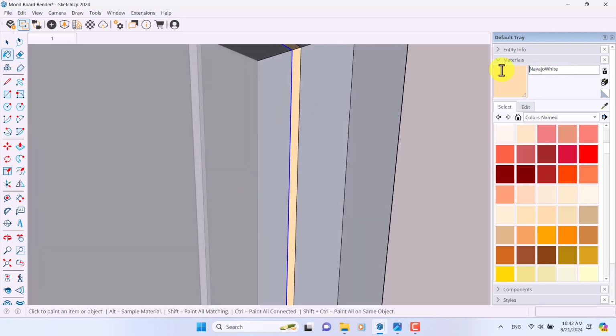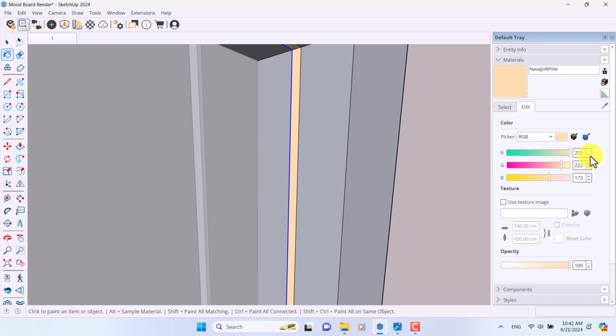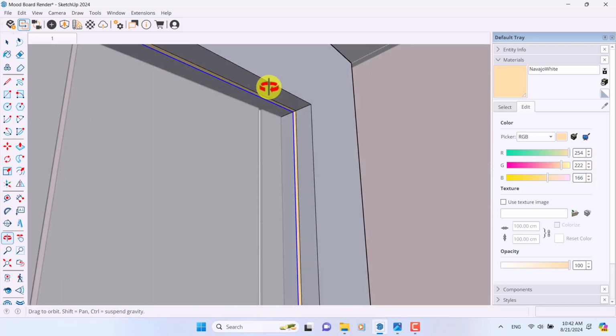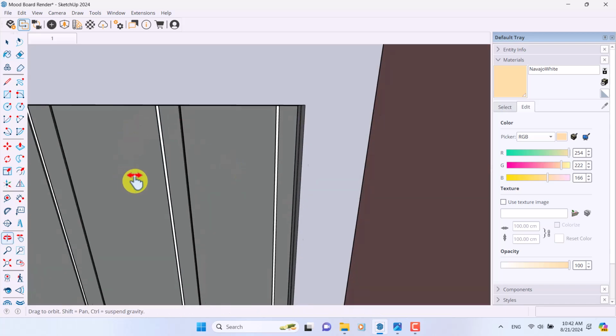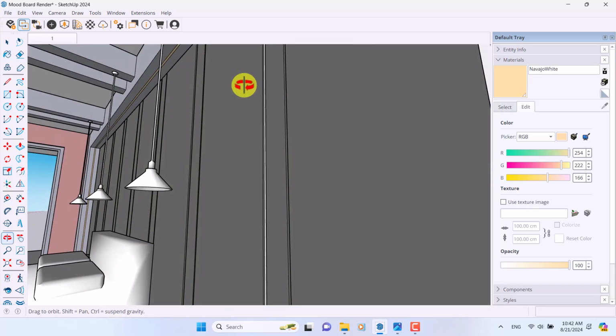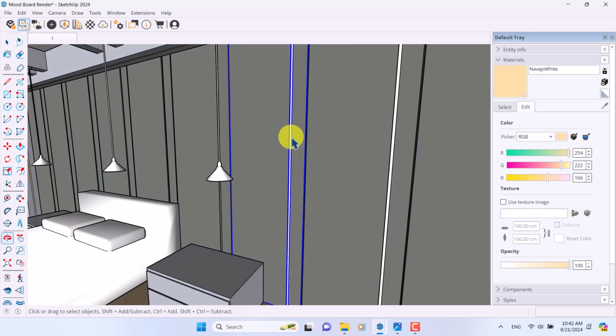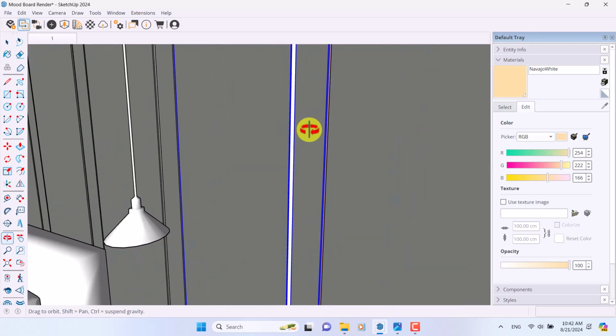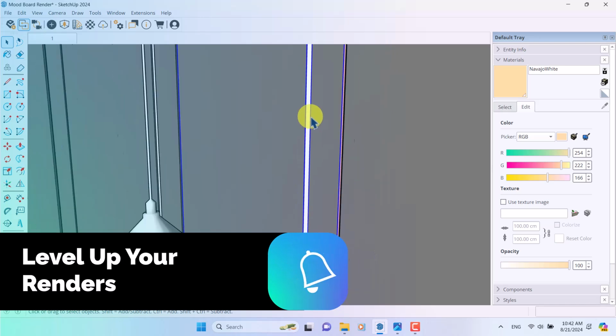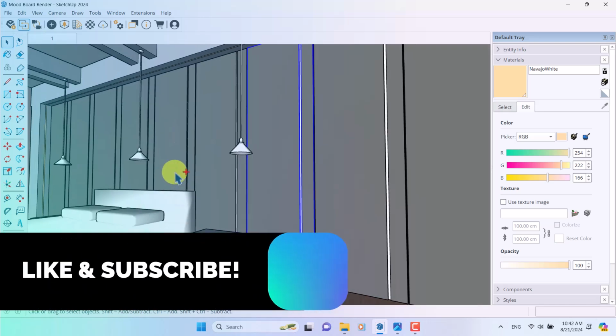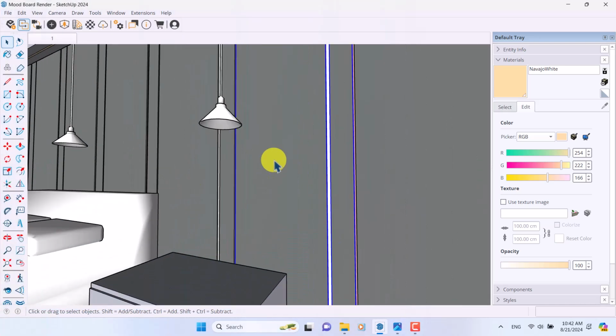I want to rename it, remove the numbers of it, adjust a little bit, make it more warm, something like that, and close it. So as you can see, we have some MDF and wood panels in here, which is the dim gray, and we have some thin lines in here, which is the white color. So last item which I want to add before rendering is the IES profiles.